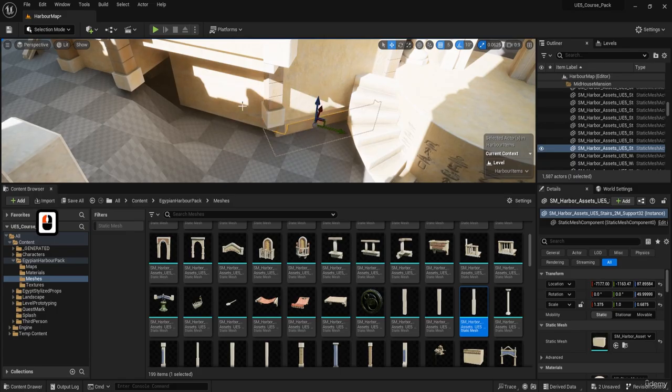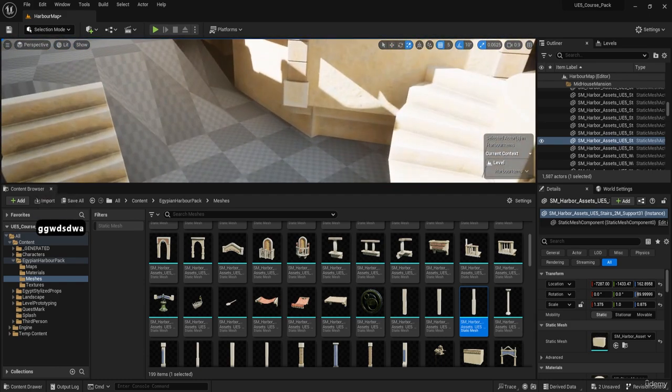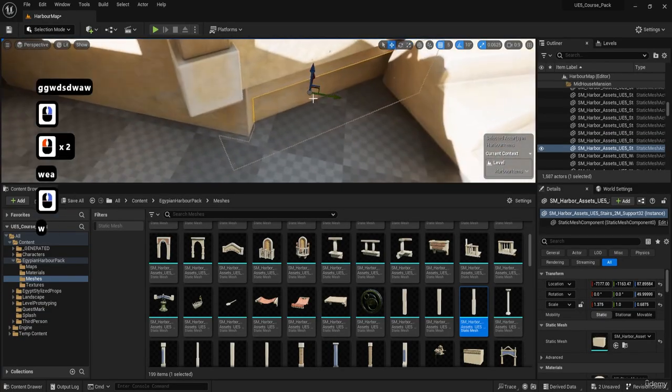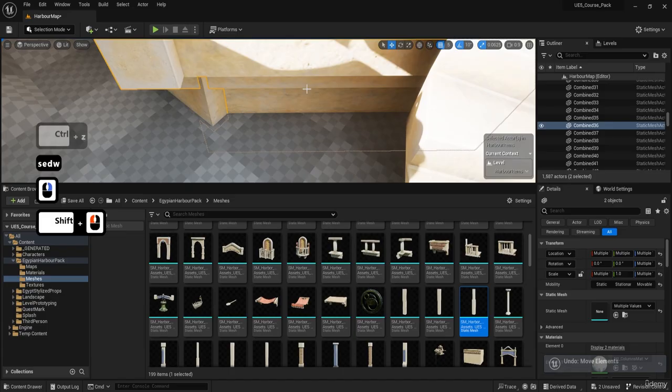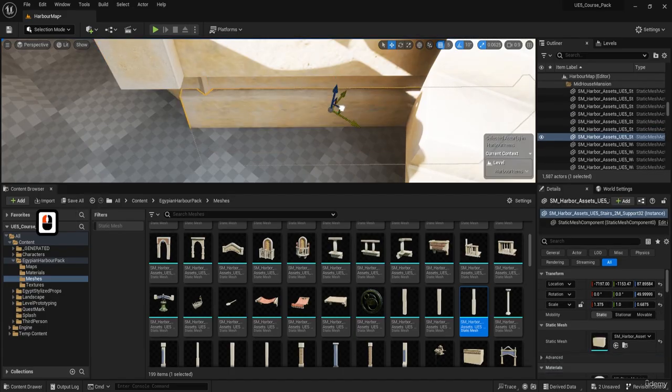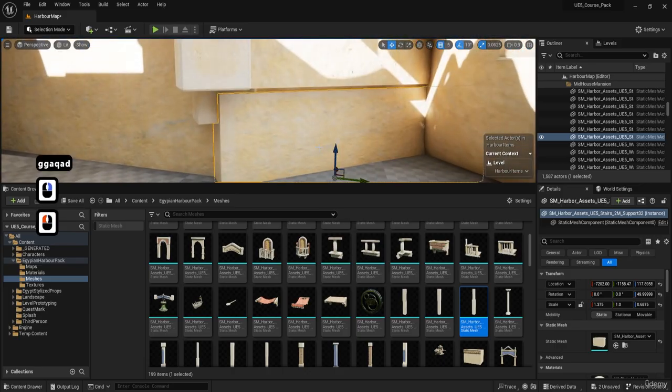Bring it downwards like so. Section can be just pushed downwards. I'm just going to stretch it out a little bit. It doesn't really matter too much, although this corner over here might need to be fixed a little bit. So let me just go ahead and do that. Going to grab this one over here, bring it outwards, like so. Something like that. I think that's going to look quite okay.